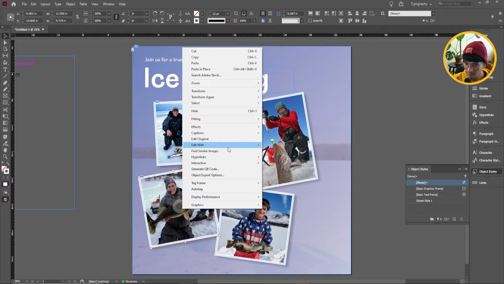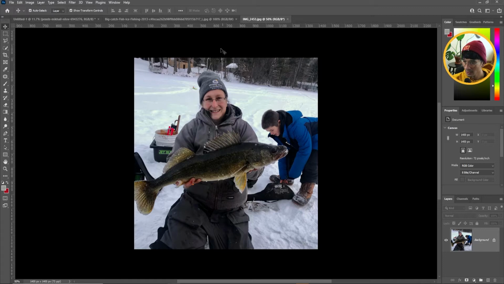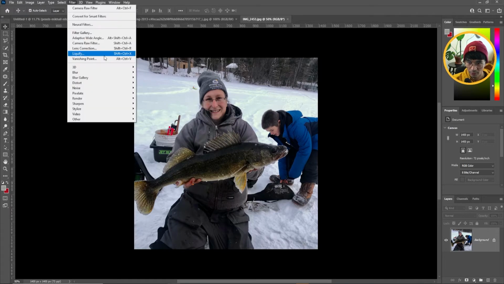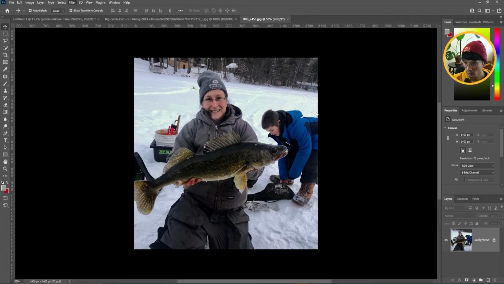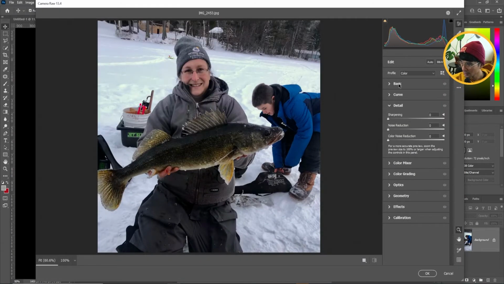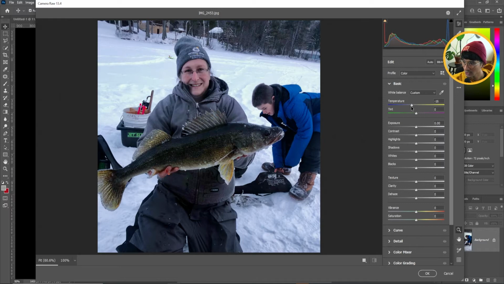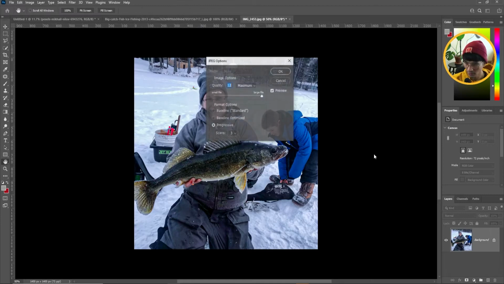We can do the same thing here. So edit with Photoshop, and then we could do the same thing, filter, camera raw, and we could just add a little bit of a good blue tint to it. I think the exposure is okay. We can add a little bit of shadow, pump it up a little bit, decrease the contrast. The white, not really. I like to increase the black as well. Make texture for sure. Texture, clarity. I think that's good enough.